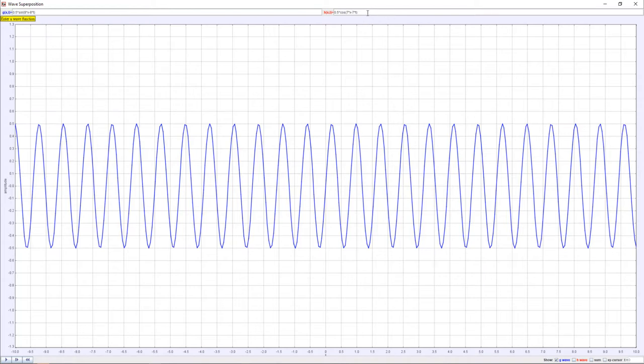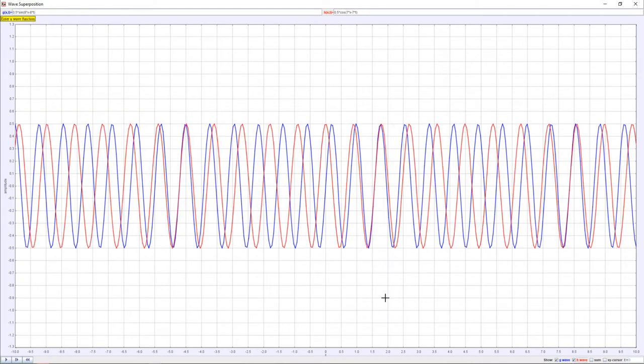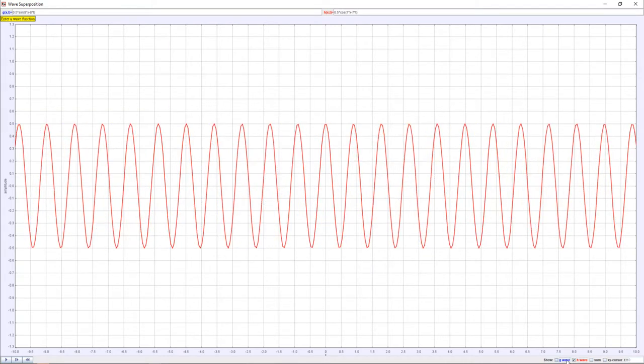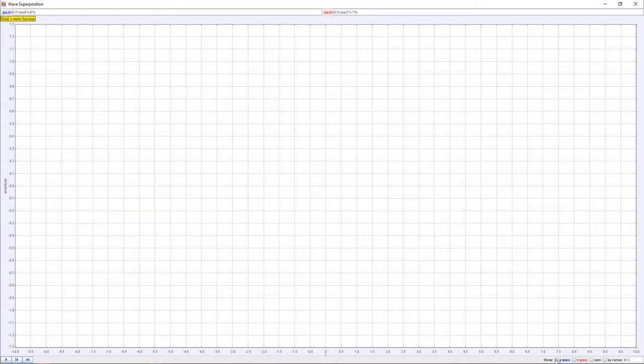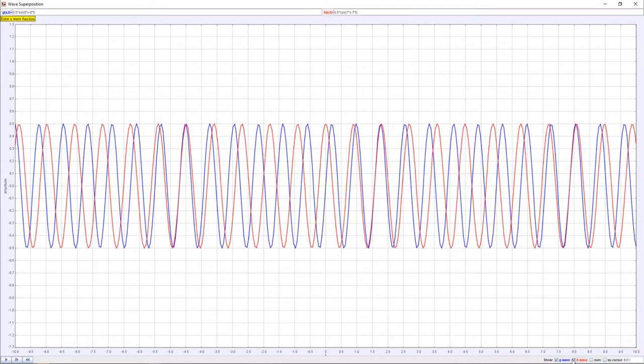And the second wave, I'm making omega and k just a little bit different, but I'm making them the same again. And there's a reason why. In a second, you'll see. 7. So the red wave, I'm going to turn off the blue wave. There's the red wave. Turn back on the blue wave. There's the blue wave. Put the red wave on top. Okay, they're actually similar waves, but they're slightly different.